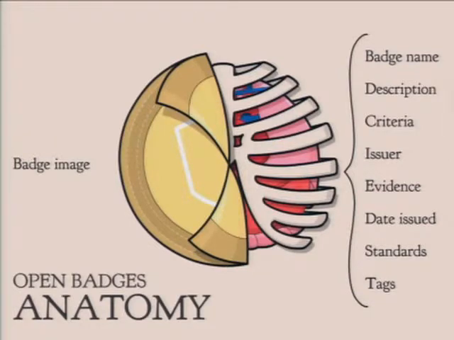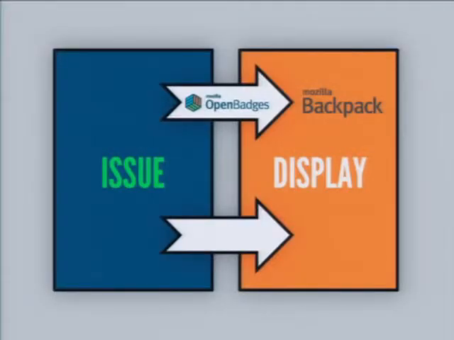What a badge does, in particular open badges, is provide a set of data, metadata, or information about that badge that describes who issued it, who it was issued to, what they had to do to get it, and evidence related to their learning, in addition to a number of other pieces of information. This makes it possible to make that credential interchangeable. Now, Mozilla was one of the original champions of the Open Badges framework.